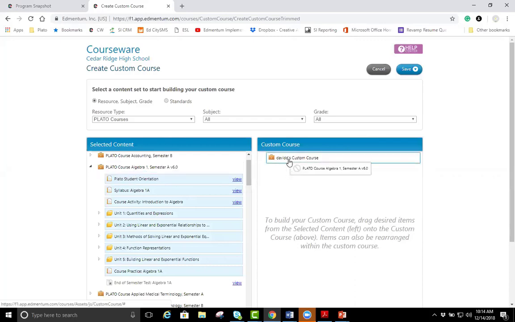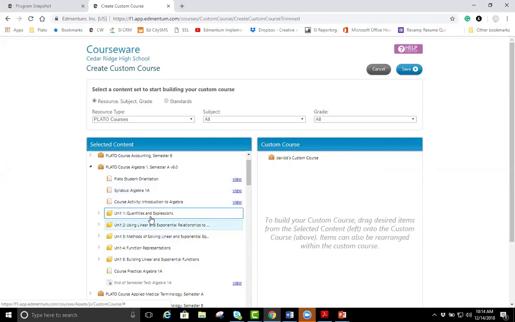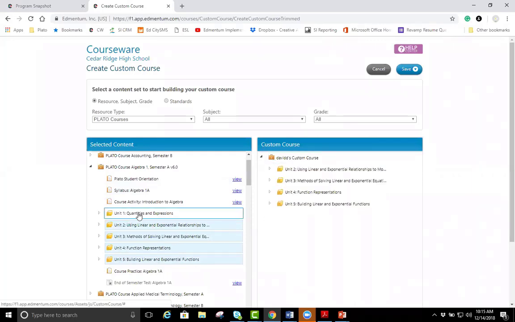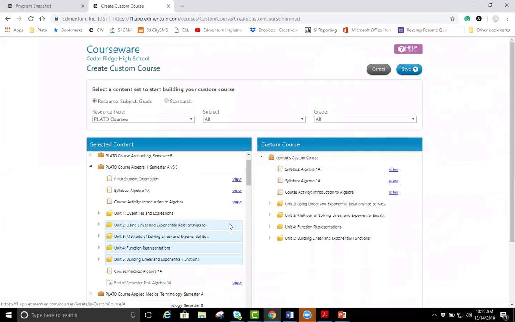It's going to do it. Yep. Why isn't it doing it now? Let's see. Maybe it's what I have selected. There it is. Okay, so I can only take units over all at once. The rest of the information I have to add by itself, which is fine.